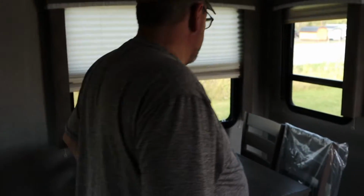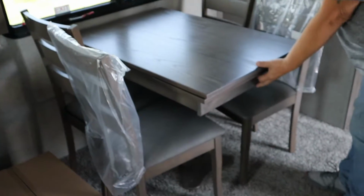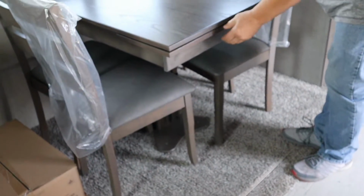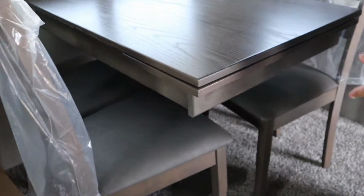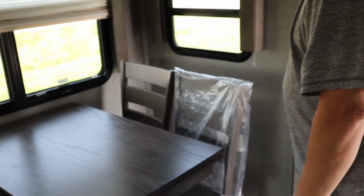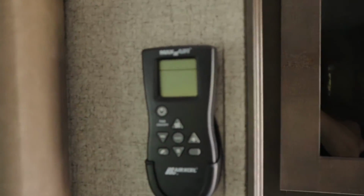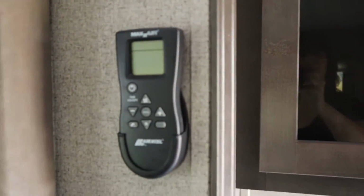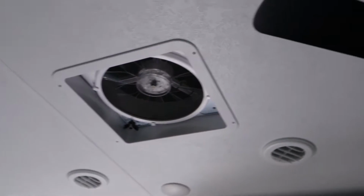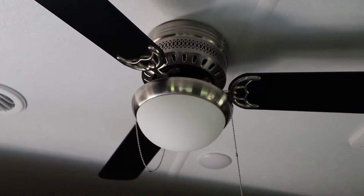In the dining room area we have a table and 4 chairs. The table pulls out so that it extends so you can make it longer. And we have a remote control for the Max Air. There's a Max Air above here in the kitchen, along with the ceiling fan.